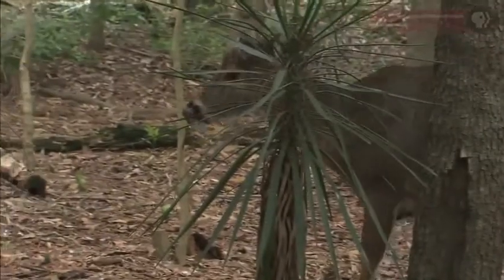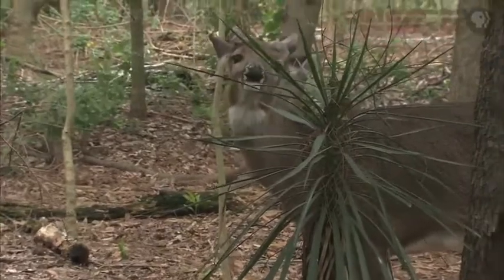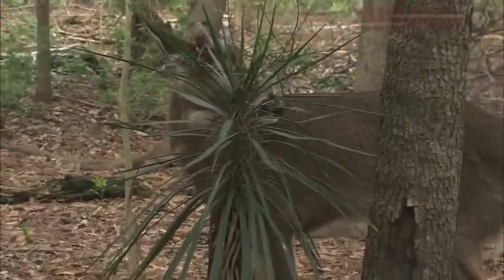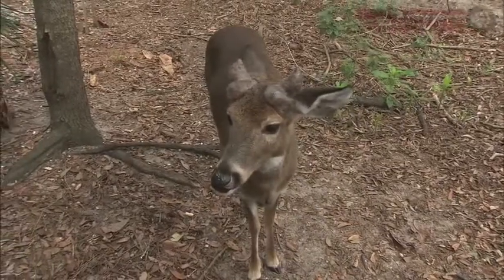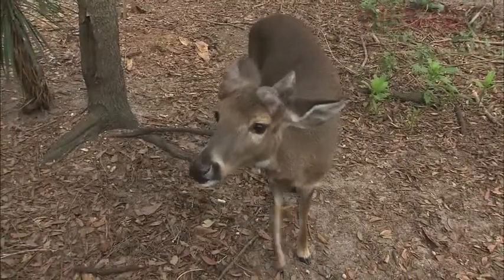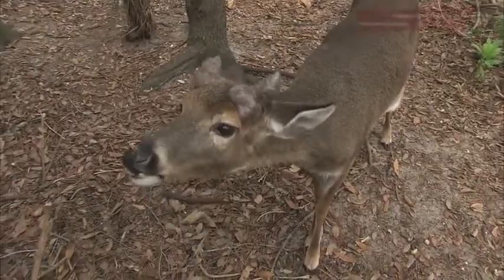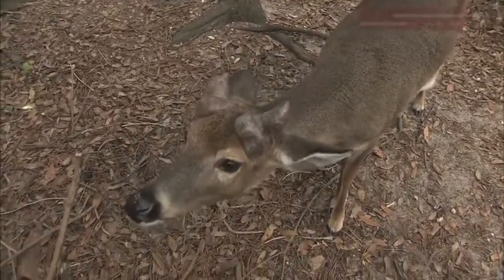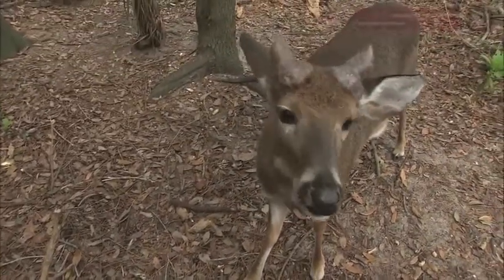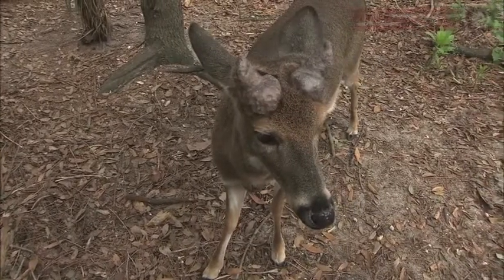Tell us about her. Well, we have Beaker and Butterscotch, which are permanents. They came in as little fawns and had some issues and couldn't be released to the wild, and so they act as surrogates for us. Surrogates meaning when we've got fawns, we can be the ones feeding them in a bottle, but we can have them out here and they lick each other and they learn all the snorts and when to spook and run, and it really makes a difference. They can be out here and they actually protect the fawns from predators. It makes such a difference to have something other than human interaction when you're raising babies.